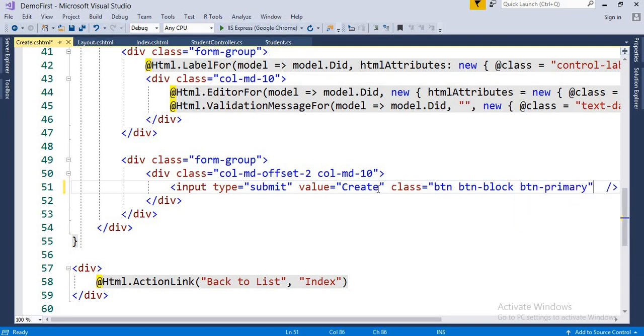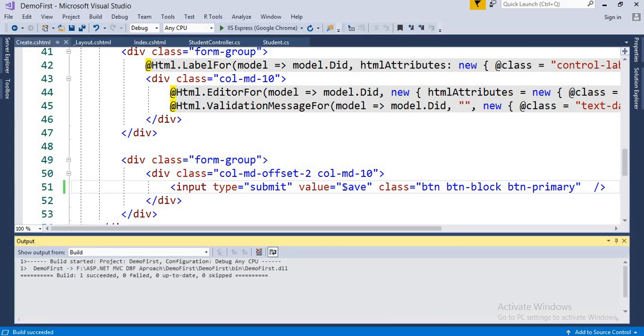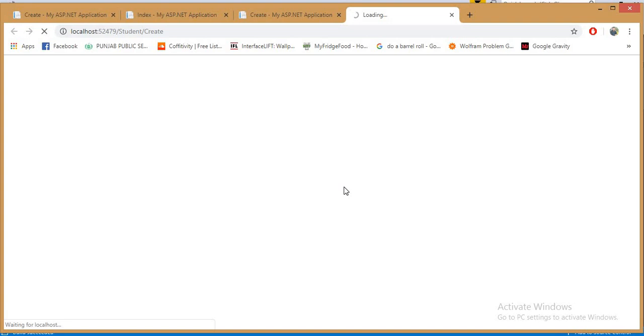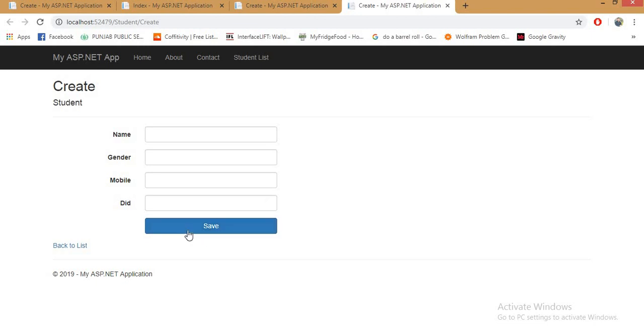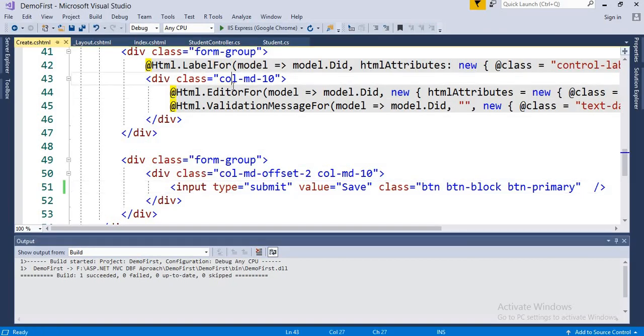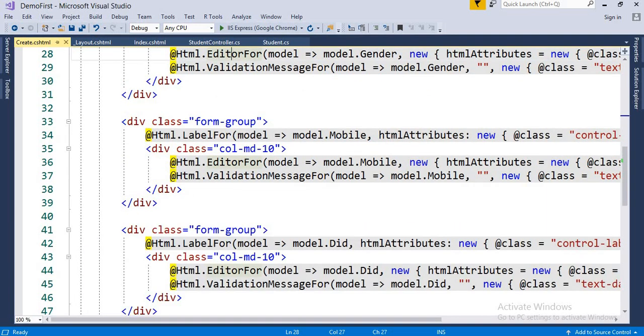Let me change its value to Save, and let me rerun the project and show you the changes. You can see that our button is now updated, and its value is updated as well. You can format this HTML and make the look and feel of this form better and better.